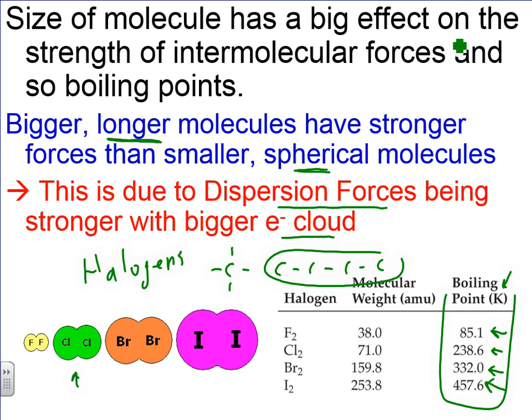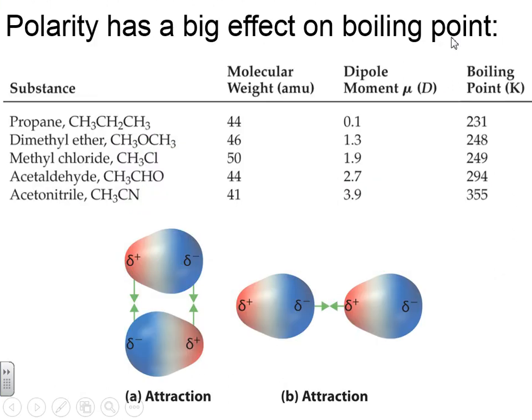Polarity can also be looked at, and you can take a look at the boiling points of polar molecules. So here we have a bunch of molecules. Now the polarity is actually given by something called dipole moment, this little Greek symbol mu. And don't worry too much about it, we're not going to do too much with this number, but what you see is that we've picked a bunch of molecules where progressively they get more and more polar, but their molar masses, molar weights are about similar.